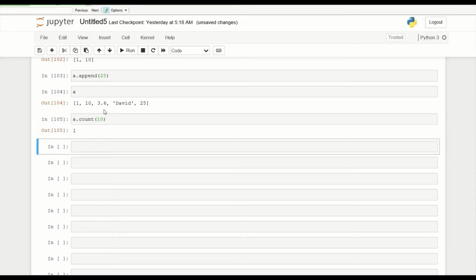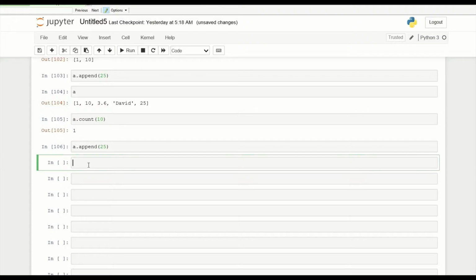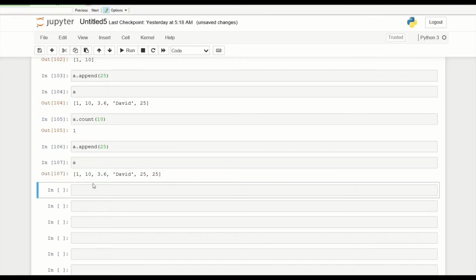Let's modify the list a little bit to have more diversity. Let's add one item to the list. We know that we can use append and add, for example, another 25 at the end of the list. So right now our new list will be 1, 10, 3.6, David, 25, 25. And right now we want to know how many 25s we have in the list.